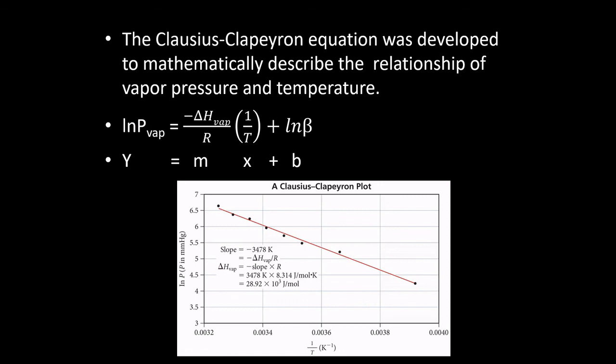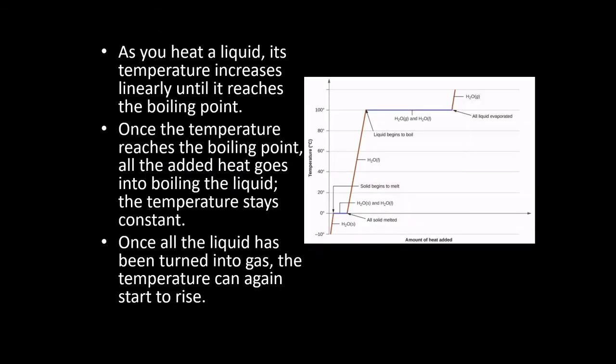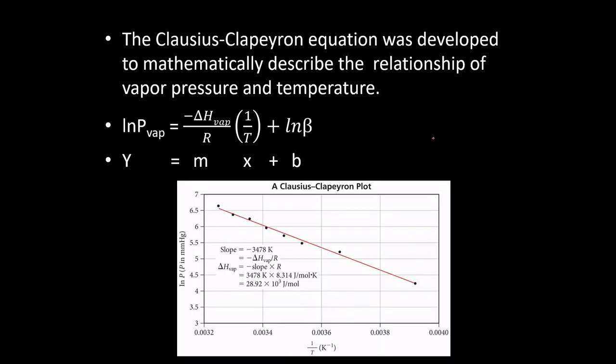All right, I think we'll call it there for this video. In the next one, we will start talking about these regions here, where we are putting energy into our system, but not getting any temperature change as a result, which means that we're going through a phase change. And more specifically, we'll talk about the Clausius-Clapeyron equation. So I'll see you in the next video.